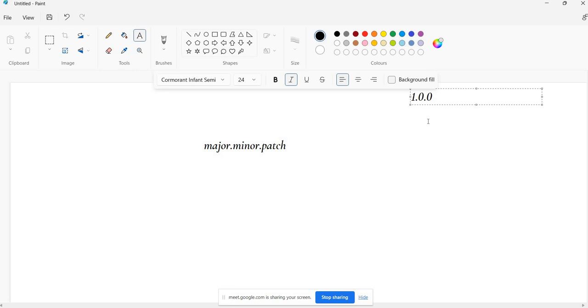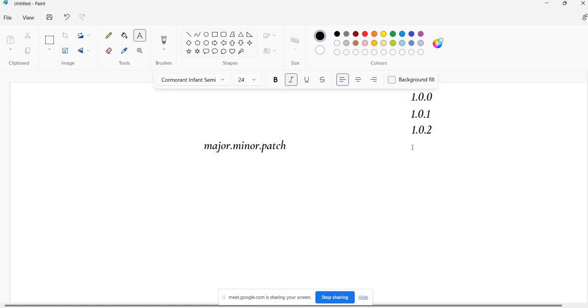1.0.0. Okay, this is the first major version, and no minor version, and no patch version either. Suppose you found some mistakes, some errors in that, so what you should do is add those changes, because if you have fixed errors or bugs, please release a new version with reference to a patch version. Suppose you found another issue, just go with 1.0.2. Like that you can increase the versions.